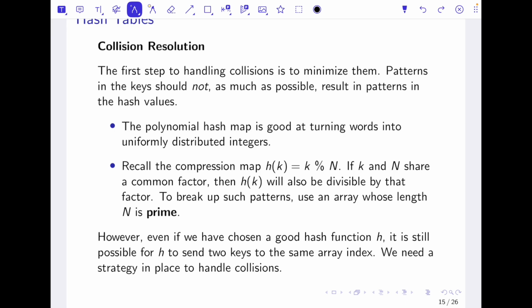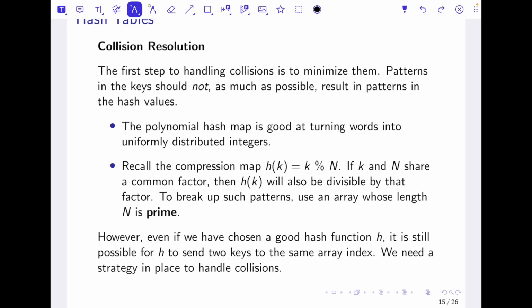Oh yeah, basically every key that shares a specific common factor with n will hash to the same index in n. And that's real bad. I think we had an example earlier with a 200 size array and keys that ended with either 0 or 5.